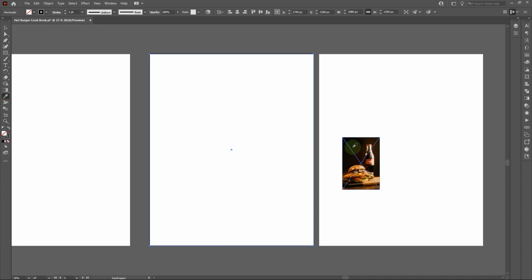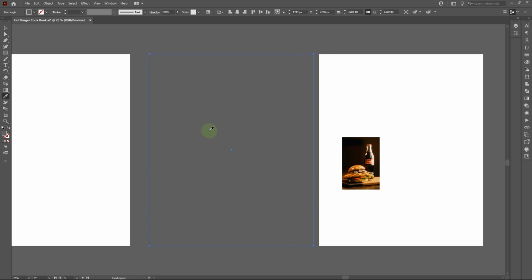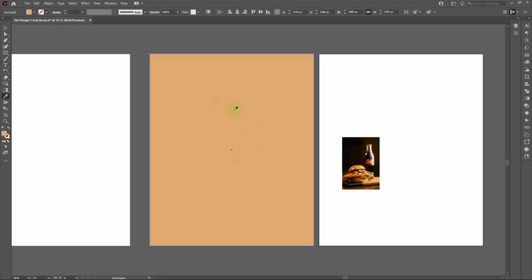I'm going to go to a part of the image, or it could be a shape, it could even be the artboard. Let me just show you what I'm talking about. If I click on the artboard, it's going to change the color of the shape to the color of the artboard. If I select this color, this part of the hamburger is going to change the color. As you can see, if I also click on the part of the table, it's also going to pick the color of the table. This is more like the chameleon tool.